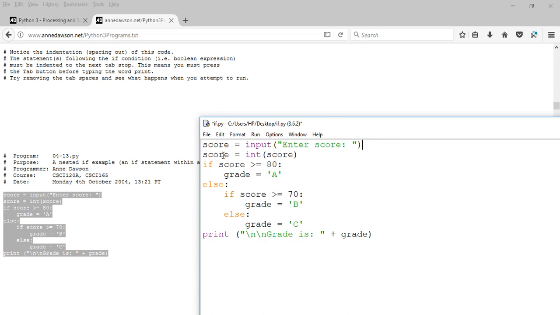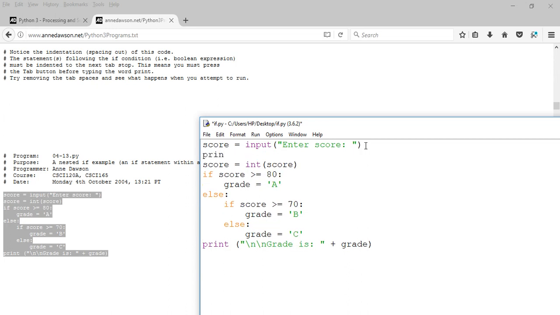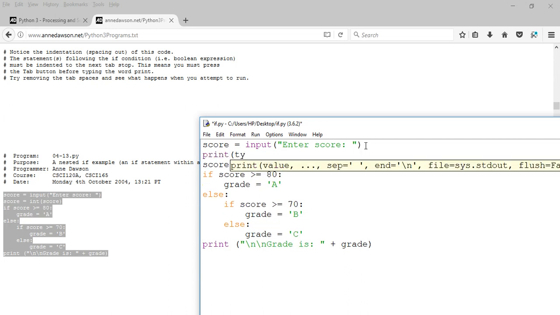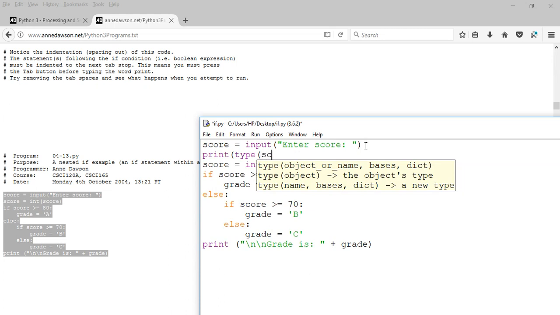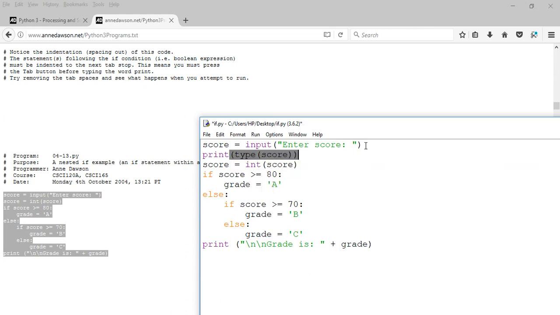So you could always check the data type of this variable. Let's just do that. Print the type of score, and in this case, whenever you use input, whatever variable is created will be a string. Even if it looks like a number, it's a string.